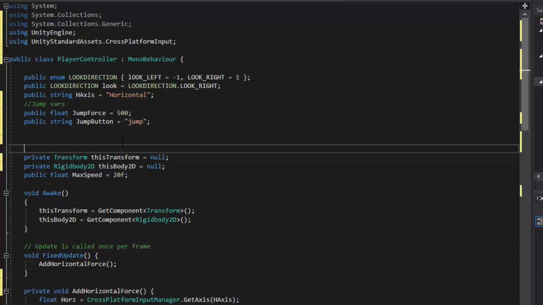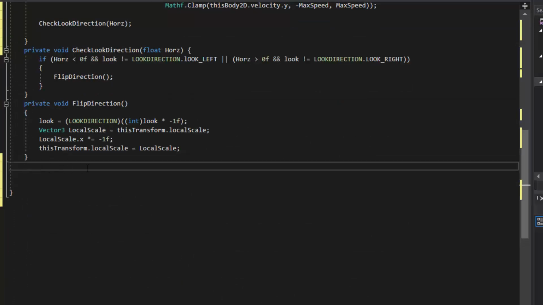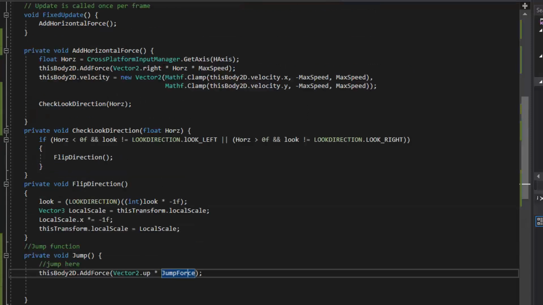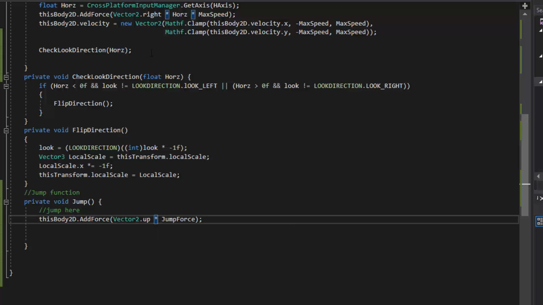So let's go ahead and add a jump function that basically just adds a force to the jump. We don't really have to worry about multiplying this by a value like this one right here, this 2D add force vector 2D, where there's this horizontal value that we are multiplying by the speed. This one we took it out because, like I said before, we're only worrying about the up, not necessarily the down.